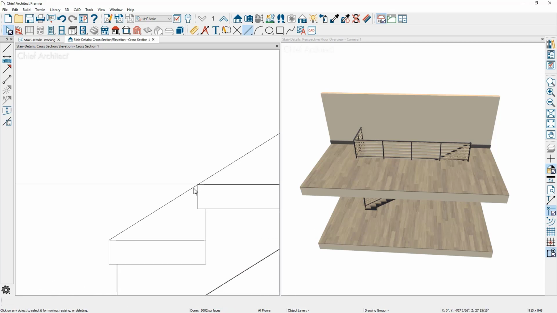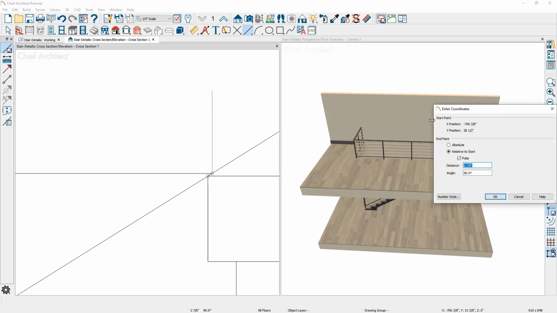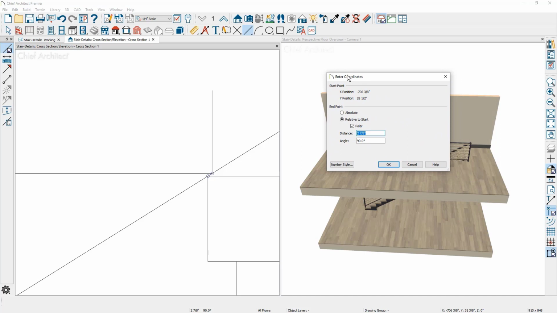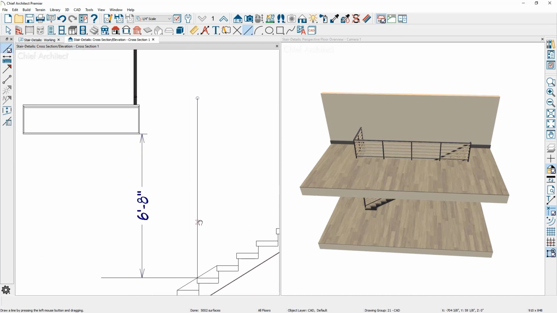I'm going to draw a temporary line that I can use to run a dimension. I'm just going to drag this up, and as I'm dragging I'm going to press the tab key. This works on the Premier edition of Chief Architect. And I'm just going to come in here and type in 100 inches so that pops up well above, and I can run a temporary dimension to see how far this platform can move where it intersects this line, which will give me the exact headroom. Using the tape measure tool, I'm going to click on the edge of the platform, and you can see that I can move that over just a little over 2'8".